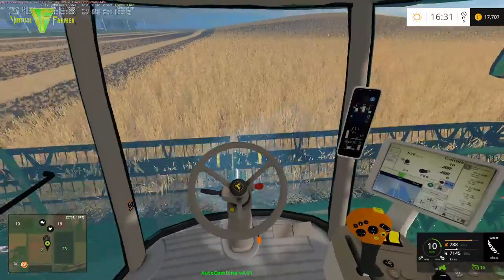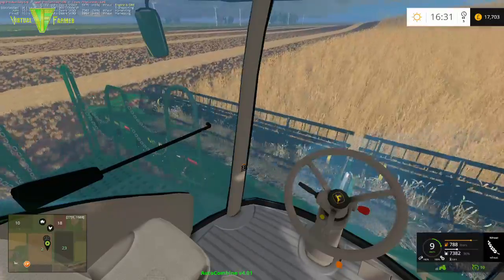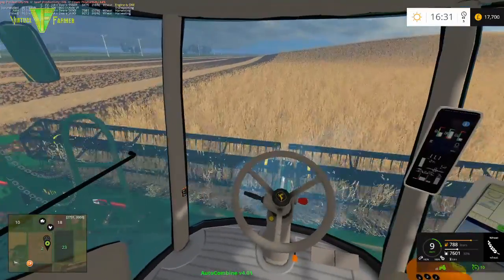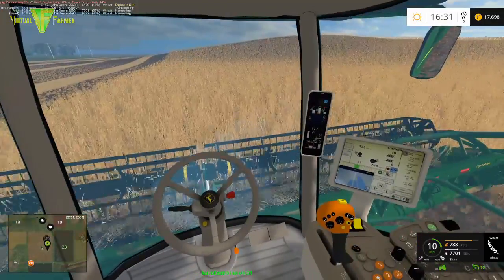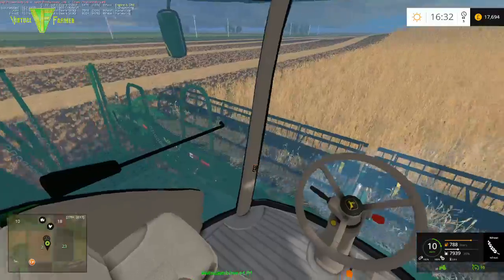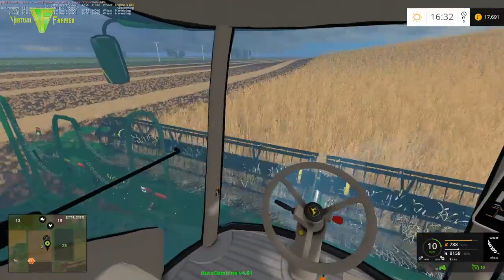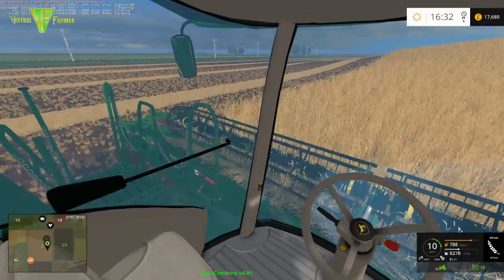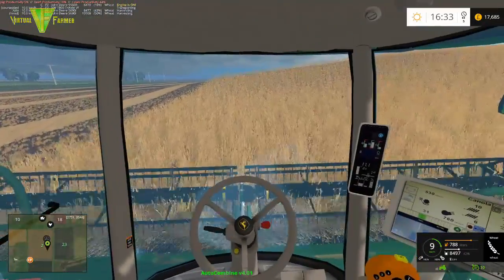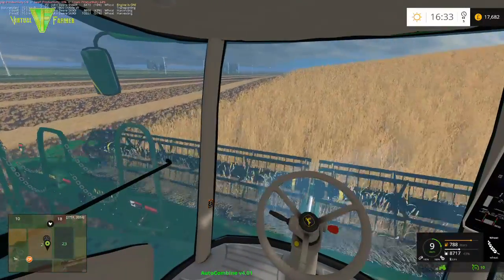This is actually a really hilly field. It'll be interesting to see how the bed handles this as we go up the hillside. And the rest of this map is really quite flat. Just this field seems to be quite a hilly or lumpy field. It seems to be handling it alright at the moment.